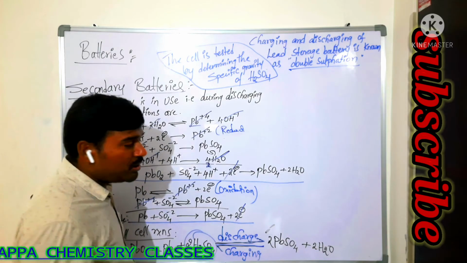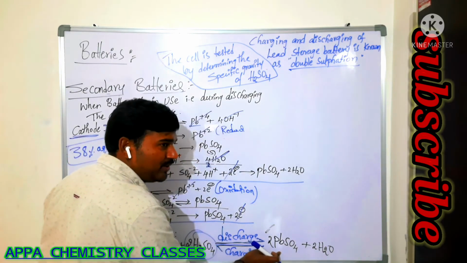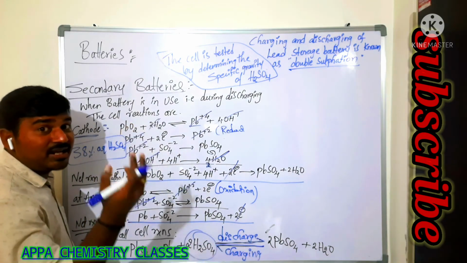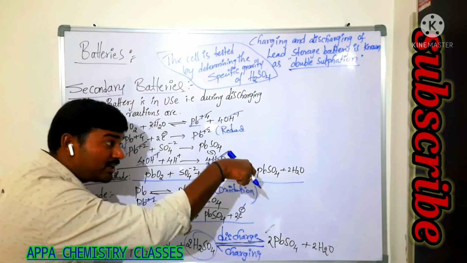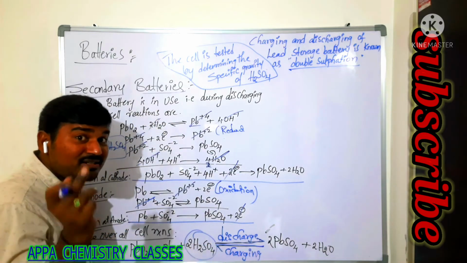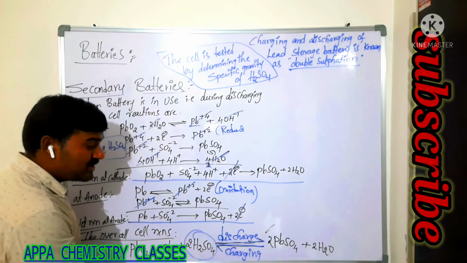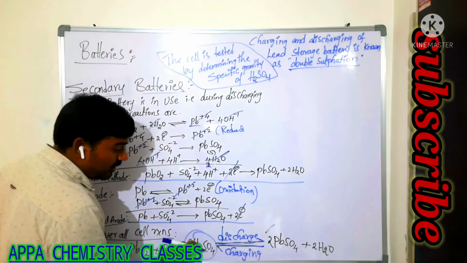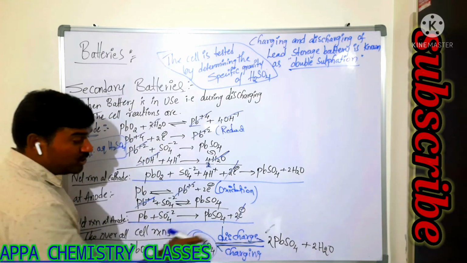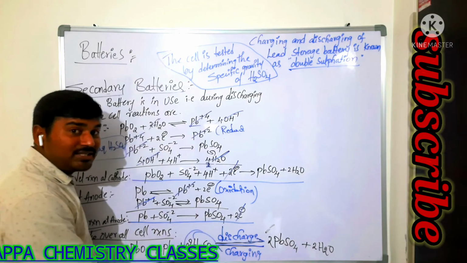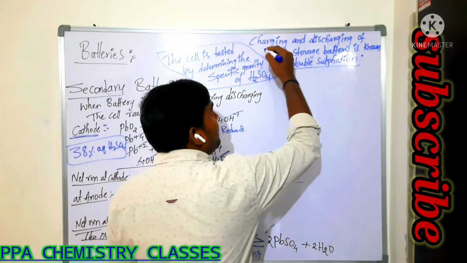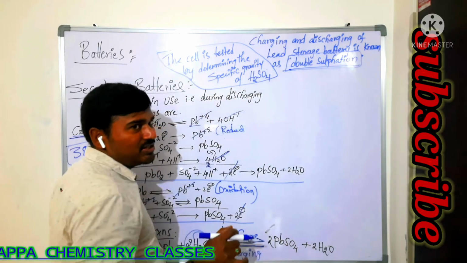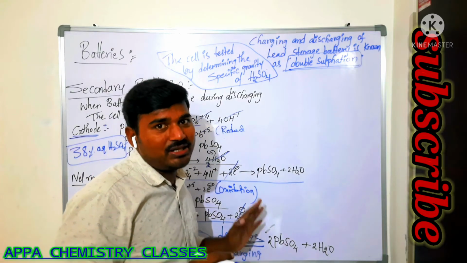When you are doing the charging process, the water reacts with lead sulfate, and again we get water and sulfuric acid. That sulfuric acid is regenerated when the cell is connected to an external source. Then recharge takes place, that is, the concentration of sulfuric acid increases. Is that clear, everyone? In the lead storage battery, both charging and discharging take place as reversible reactions. For that reason it is also called the double sulfation reaction.